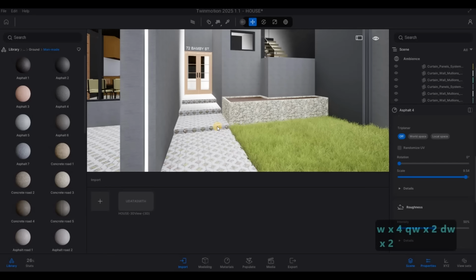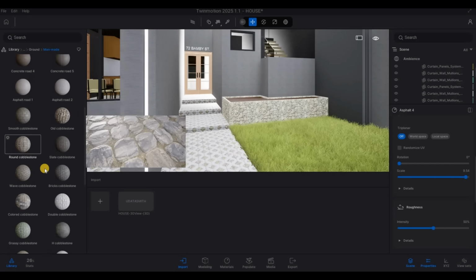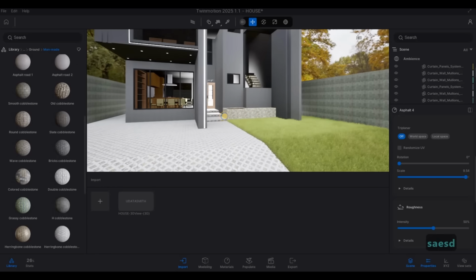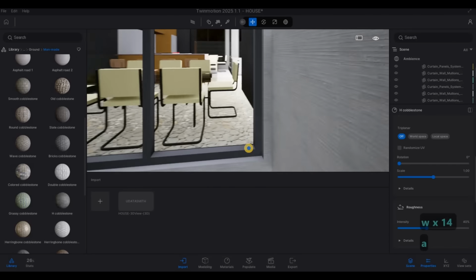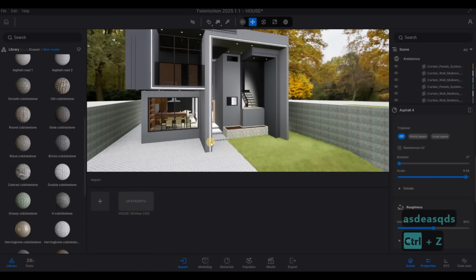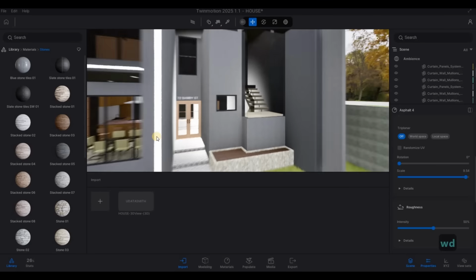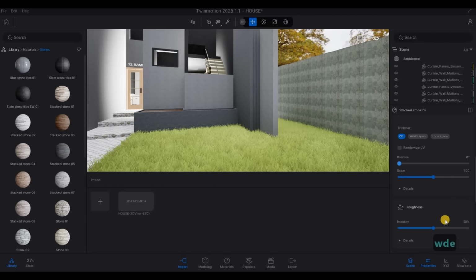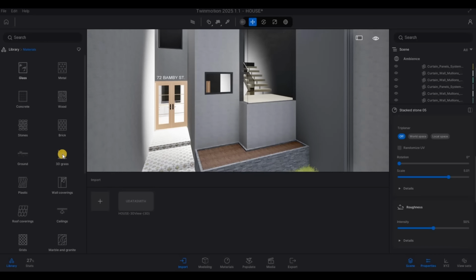And then for this, and then here materials, tone, I'm gonna use this, scale it, and then here I'm gonna put in the 3D grass as well.